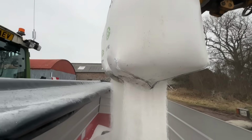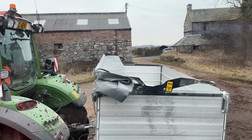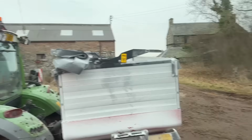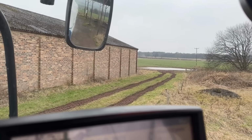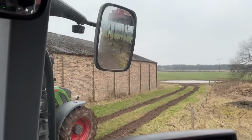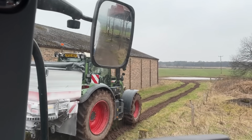Last 2 bags of the day here. There we go, job done. Kev will get those 2 bags spread. He's out on this field of OSR right now. Got a bit of a wet bit here at the gateway. It's been like that for a few years, so it's one thing to have a look at some point.